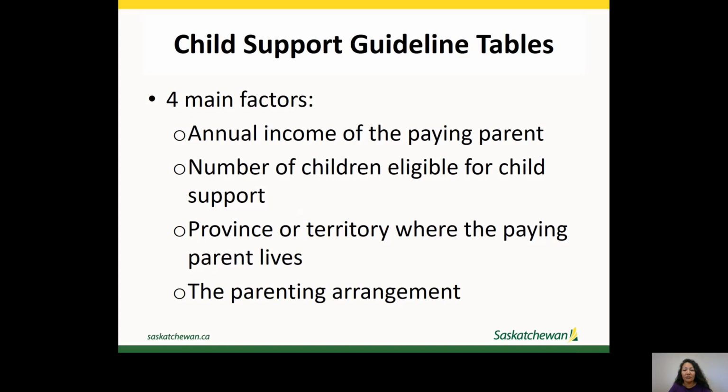Where parents each have the children live with them at least 40% of the time, often referred to as shared custody, the court can use different methods for calculating child support. The table amount can still be used, but a set-off approach can also be used. This means that a table amount of child support would be determined for each parent based on his or her annual income and based on the child living primarily with the other parent. The difference between these two amounts would be the amount of support payable to the parent with the lower annual income.